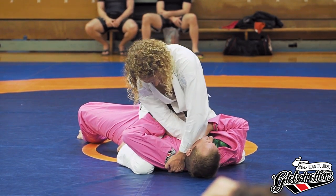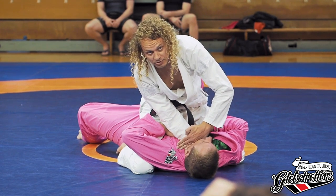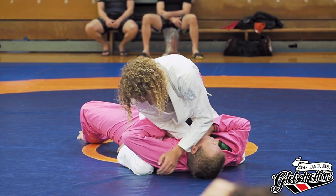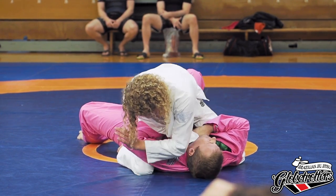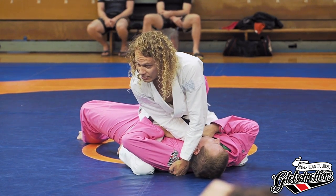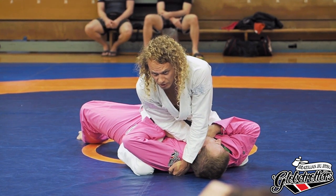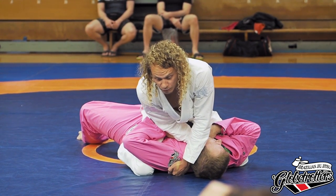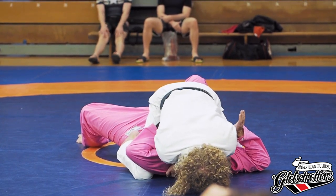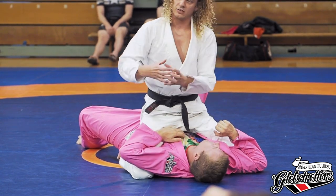So look, my right arm is on the neck, and the other one is across the teeth. That's the point. If you shaved today, I'm sorry. Like that. And it can also kind of curl the ear a little bit. And I attach, like this. This is the key. And now the finish, notice how I spent no energy on my wrist. All I do is I put my forehead on the mat and I turn my head counterclockwise. That's it. So my back and my weight is doing the choke.